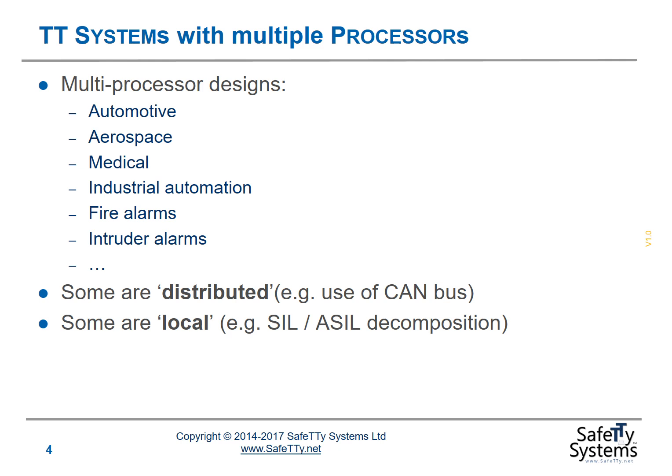We might use multiple processors on the same printed circuit board to support design challenges such as SIL or ASO decomposition. We'll look at both of these options later in this course. So we might need to consider multiprocessor designs that are distributed, possibly some distance apart, and multiprocessor designs which are local, where we have multiple processors on the same PCB.